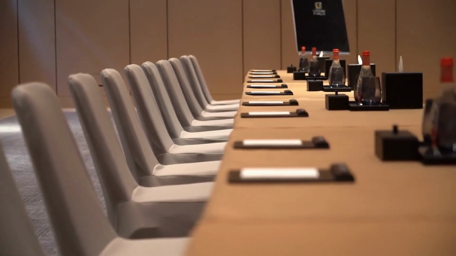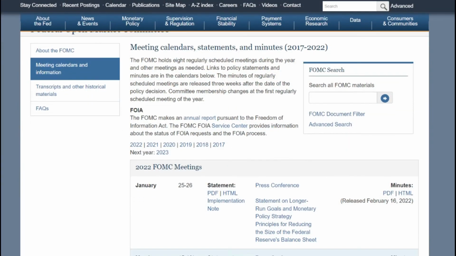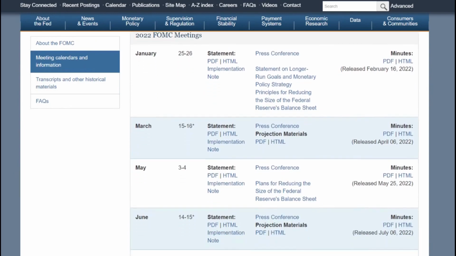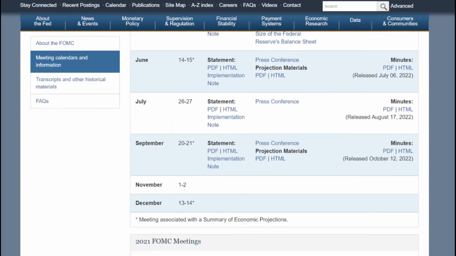How is the federal funds rate determined? The Federal Open Market Committee meeting is held by members of the Federal Open Market Committee at regular times. The purpose of this meeting is to discuss and decide on the monetary policy of the US. The federal funds rate is decided at this meeting. It is set 8 times a year based on economic indicators such as the inflation rate, unemployment rate, etc. The Fed regularly publishes all of the schedules for the FOMC meetings. The next meeting is scheduled on 1st to 2nd November.